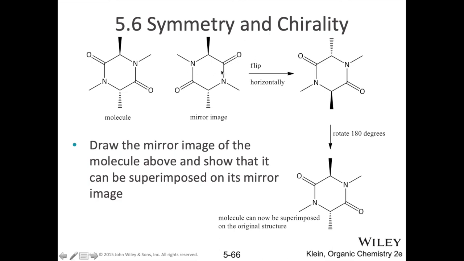So here's this mirror image. If you flip it horizontally, so imagine an axis running this way from east to west on your paper, and you've rotated it that way. Okay, that's what that looks like. And then imagine that you've got a central point with an axis sticking through the paper, and you rotate this, let's say clockwise or counterclockwise, but just 180 degrees. Now you would get this molecule, which you can see now is identical to the first original molecule.